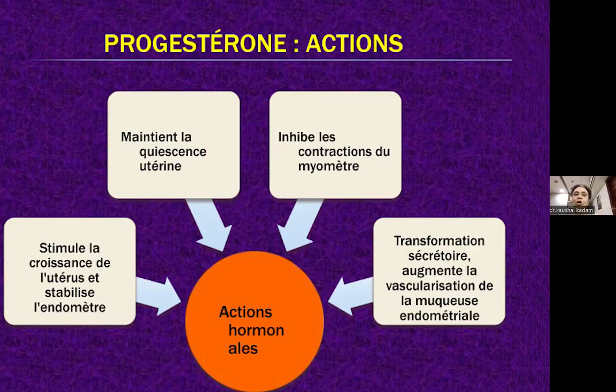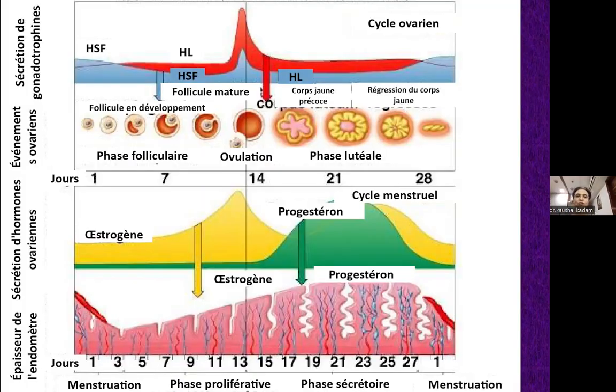So these are the hormonal actions of progesterone. There are also immunomodulatory actions, or the non-hormonal actions. The immunomodulatory actions are: it causes a favorable shift of the Th1, Th2 balance towards the Th2 type, which is also important. It modulates the chemokines transcription factor, and it inhibits tissue rejection and protects the conceptus.